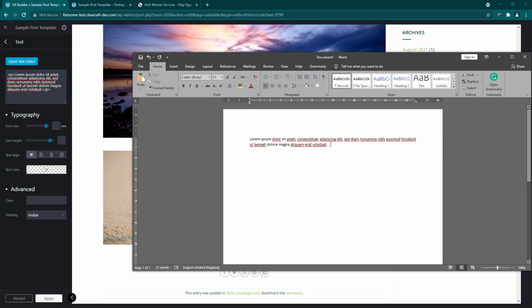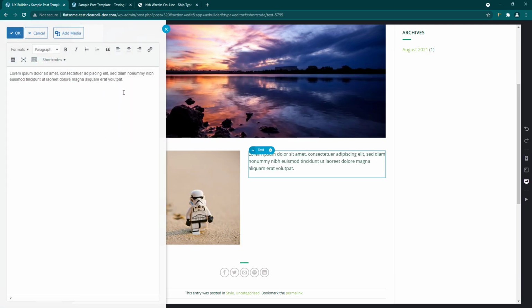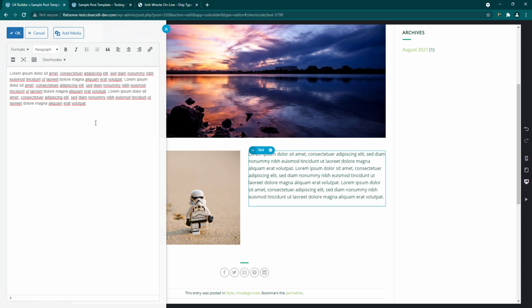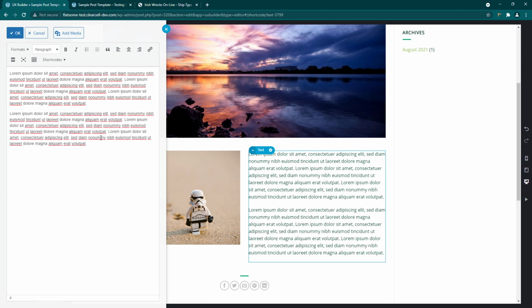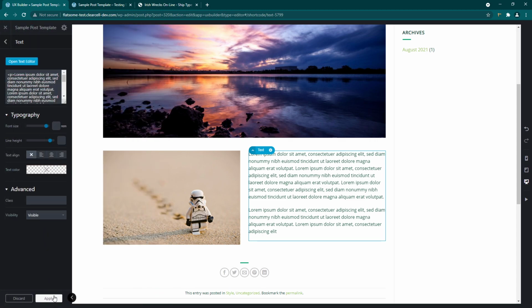Now, I'm going to do this a number of times just to simulate if this was my normal blog post content that I wanted to put in this blog post. So I have wording here. So I will just copy from this, Control C to copy, and I would click on the open the editor. I would remove that, and I would paste directly in there. If I had another paragraph, I would paste it directly in there. If I wanted to make this paragraph shorter, delete it like that. Click OK and click apply.